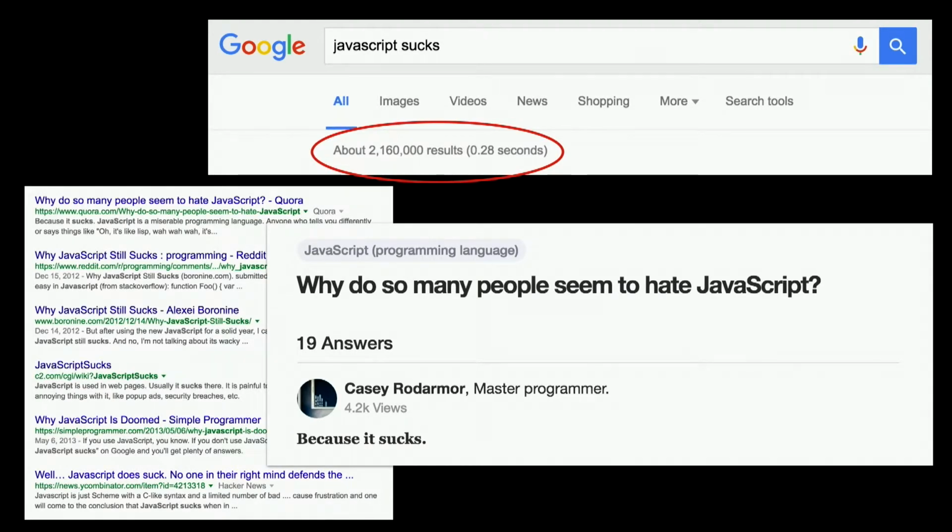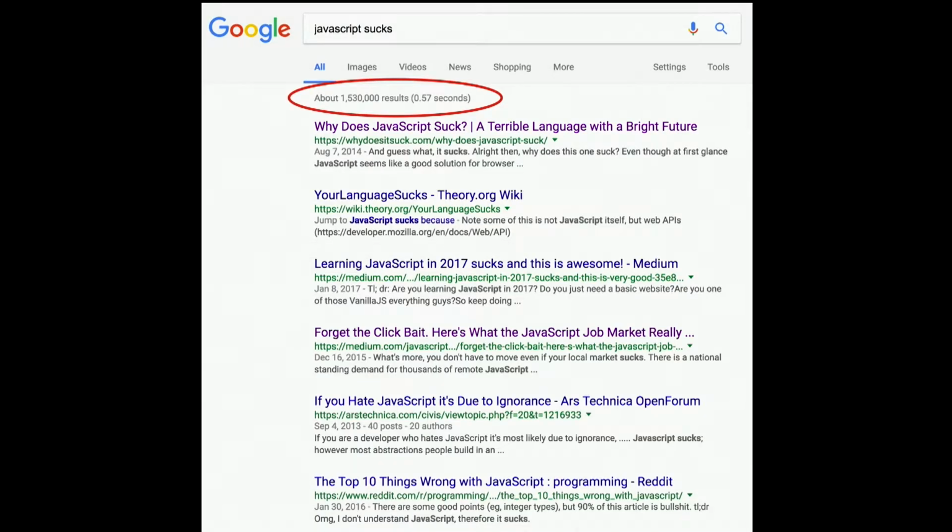These 2 million results, they're from last year. We're down to 1.5 million now. Furthermore, this is better than it sounds, all of the top 6 results from last year were actually putting forth the notion that JavaScript sucks. But look at these. Number 1 is from whydoesitsuck.com, a site where everything sucks. And even they hedge by mentioning JavaScript's bright future in the title. A terrible language with a bright future, which is actually a very fair description of JavaScript. So, if a site where everything sucks is the top result for your sucking, then maybe it's not so bad.